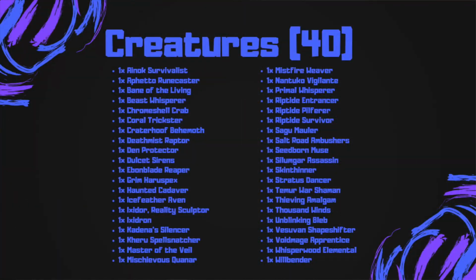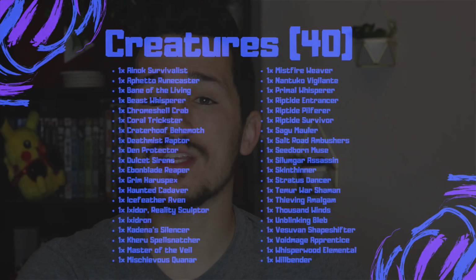So taking a look at the creatures, the idea that I was trying to get to, and this is something I'm going to have to tweak over time and let me know what your thoughts are as well. I wanted to have between 30 and 35 Morph creatures in this deck. Now that does mean we're kind of getting to the bottom of the barrel on some of these Morph creatures. Some of them aren't going to be great, but we're not as concerned with that.